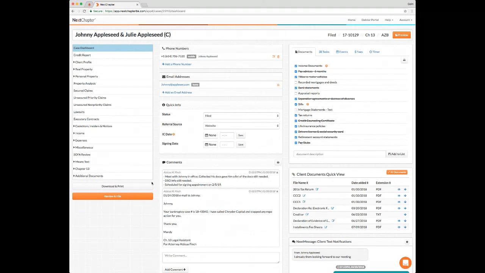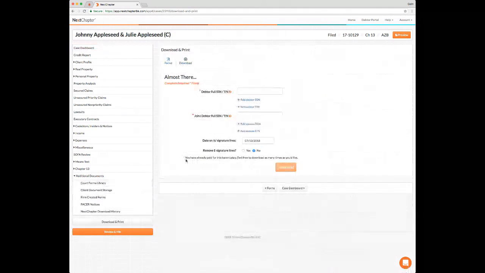For example, the download and print section is going to look very similar to review and file. When we go to the actual download tab, you will see a line here requesting permission to charge your card, and by clicking download, you're accepting the charge. So you would click download. I've already paid for this one with our WO plan, so that's taken care of. It'll be a similar process in review and file if you're not on one of our other plans. Make sure that if you haven't already, you put that billing information in. With the per case pricing, it's only going to charge you once, whichever one you do first, either when you download or when you file.